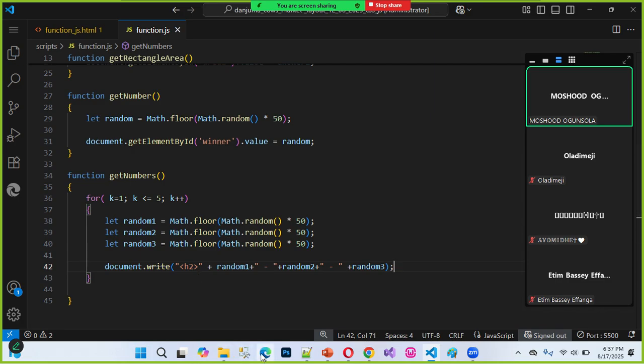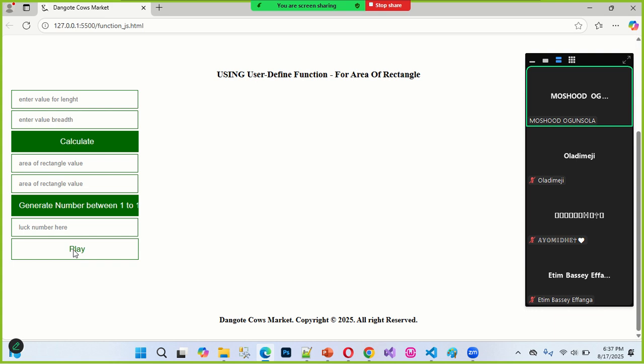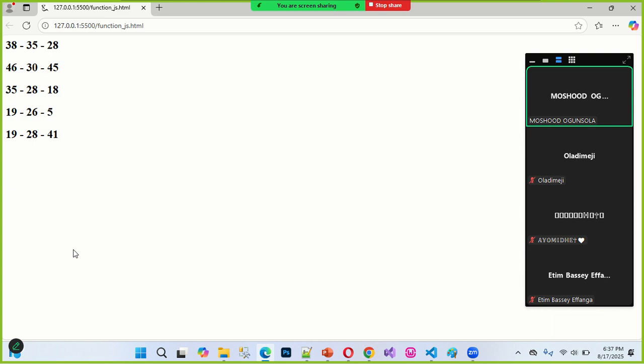Let's see how those numbers are going to be returned. When I save this page and now click on Play here, can you see? These are the 5 different numbers. So this is the first number generated, the second number, the third number. Whoever played these 3 numbers wins. Do you get it now? As it generates another set of numbers. So if I refresh this page again, another set of numbers is coming. If I return back again and say play again, you see another set of numbers coming.